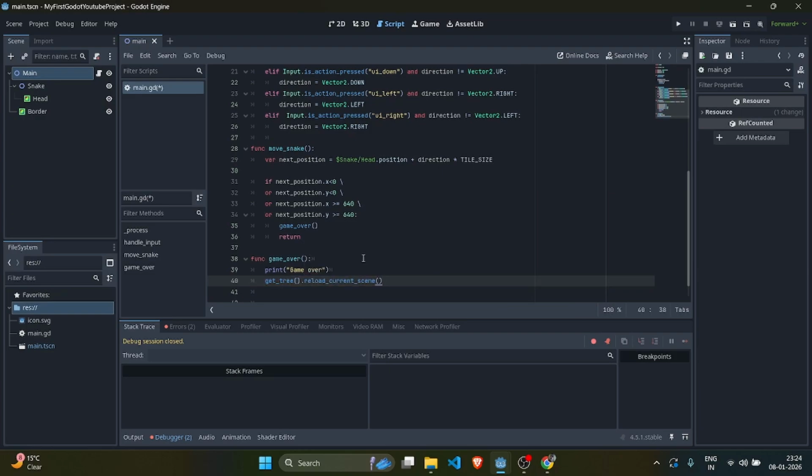For now, when the snake hits the wall, we simply restart the game. Later, we can add a score and a game over screen.